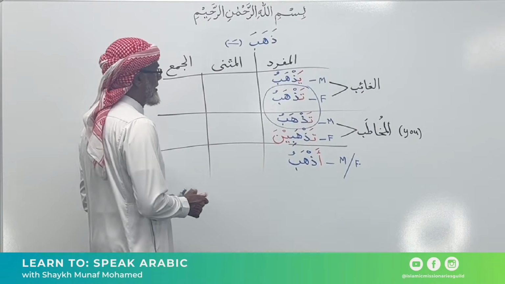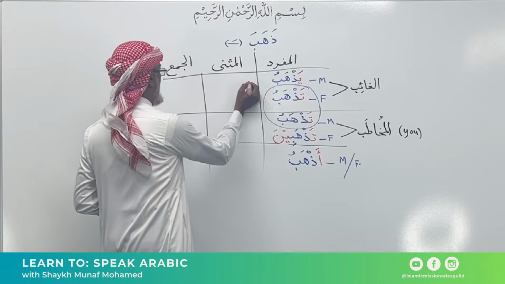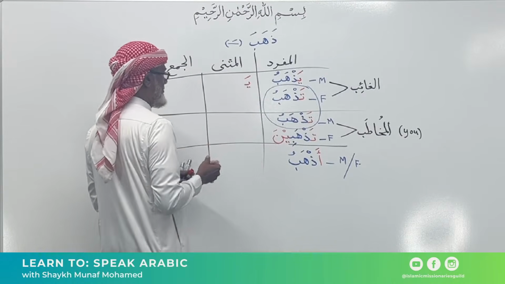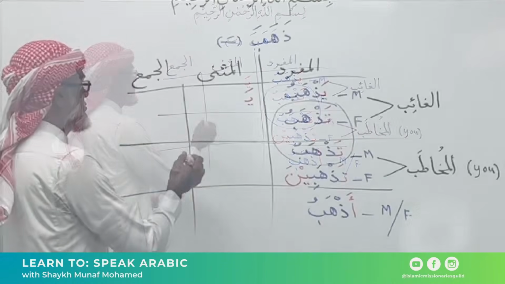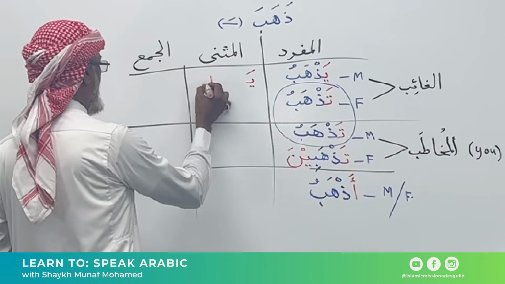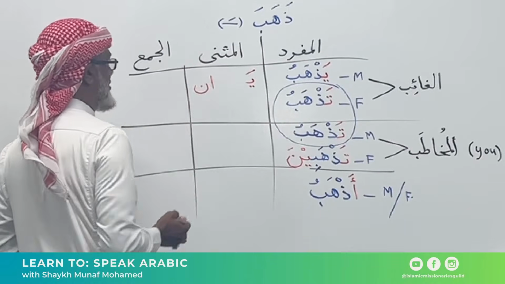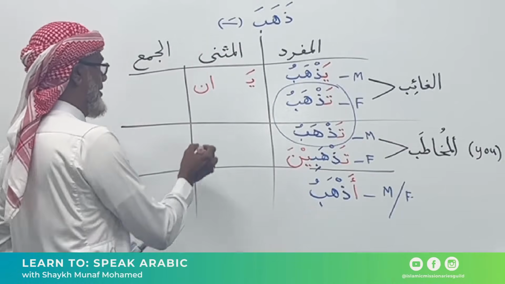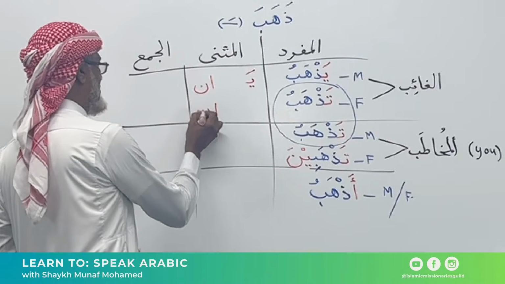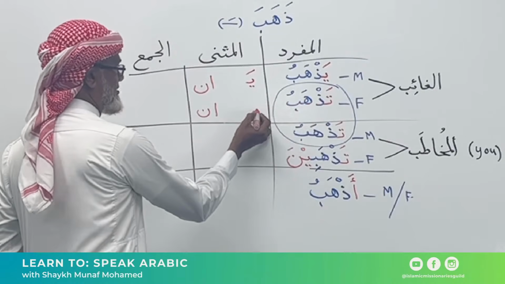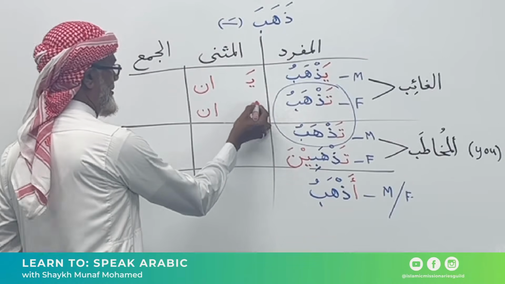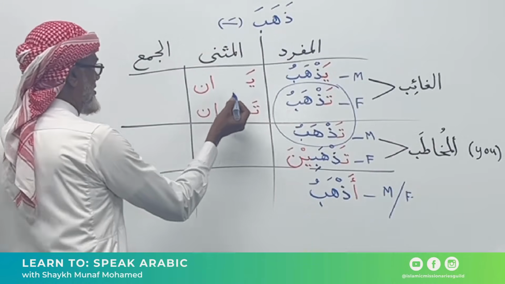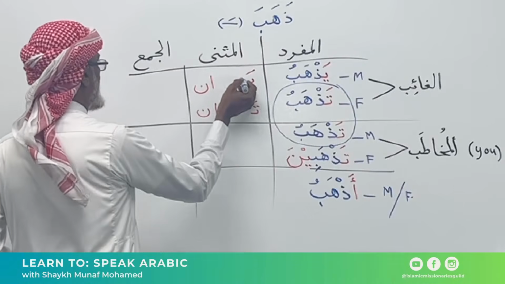So, interestingly, for the muthanna, when this is a verb now, for the verb there is also an additional alif and noon at the end for two. Alif and noon coming to the end. And this is feminine, this is going to have a ta here. So basically, you just put in the three letters.